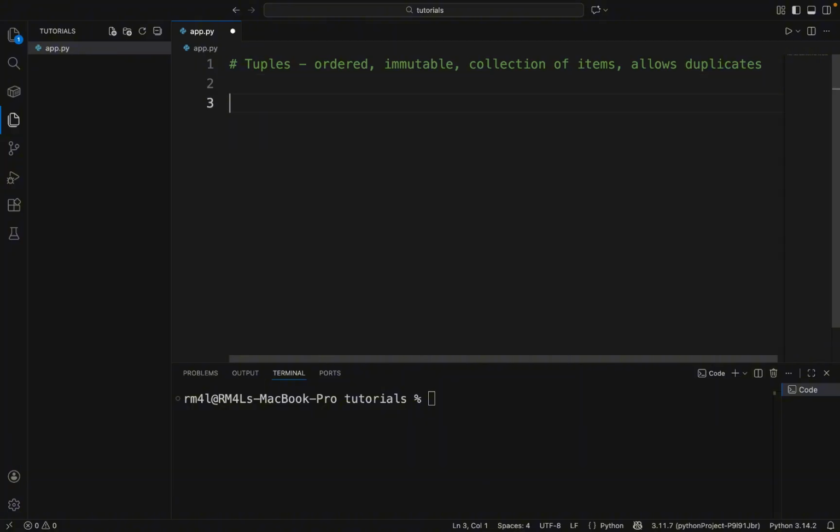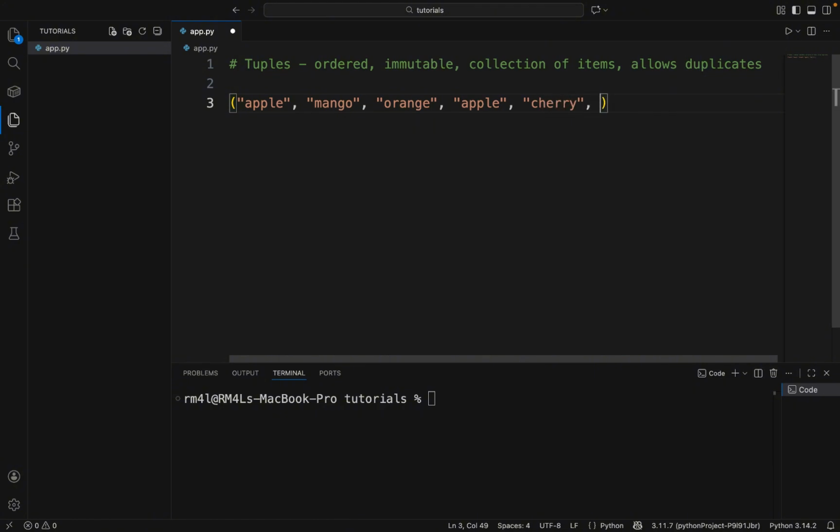So let's look at this. To create a tuple, you use parentheses like this. So we can have a collection of items. I can have a collection of fruits like apple, mango, orange, apple again, cherry.